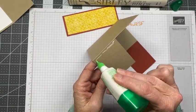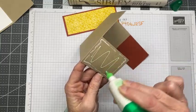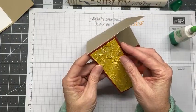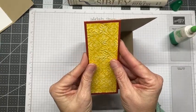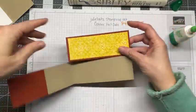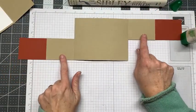I kind of have a little challenge for you because the inside of these flaps, I couldn't figure out what I wanted to do. See, I want my leaves this way. They're an opportunity to add something to the inside of your card. I was just kind of left at a loss on what I wanted to do. So I'm going to challenge you to come up with some really great ideas in order to use that space as an opportunity. And what I mean by that are these 2 pieces right here.